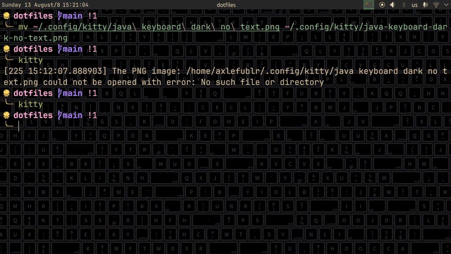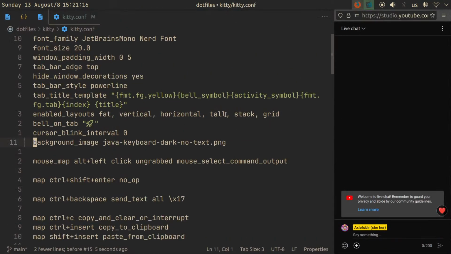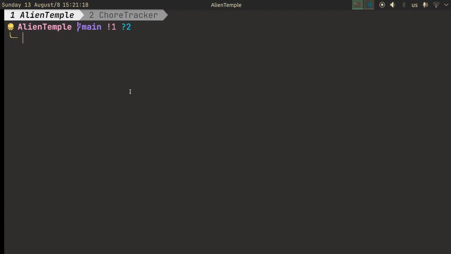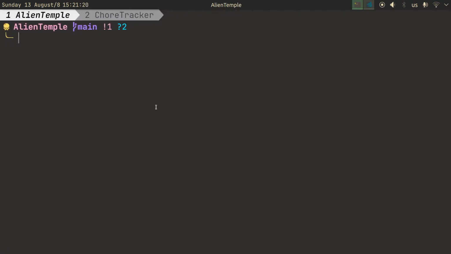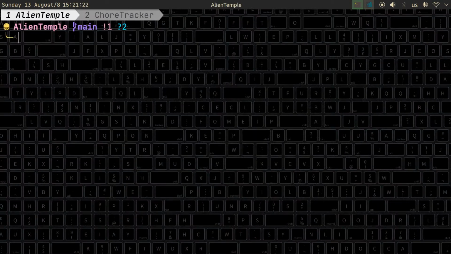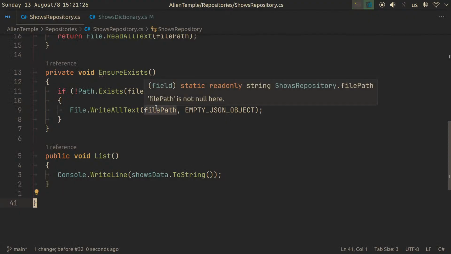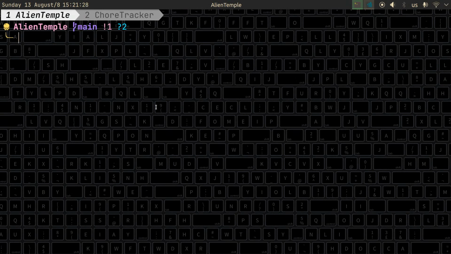There is also transparency that you can set for your terminal. However, the issue with that is that, sure, it works if it's the only window, but what if there is another window? Say I do this, and if it was transparent, we would be seeing VS Code right now, which wouldn't be very nice.